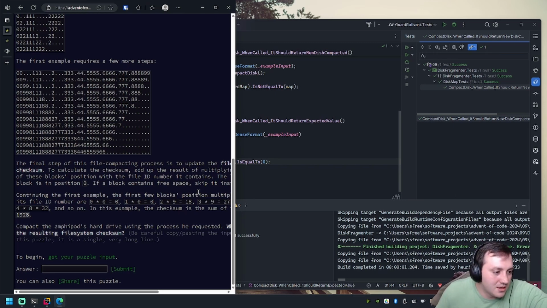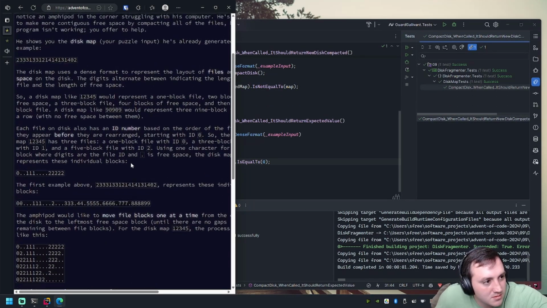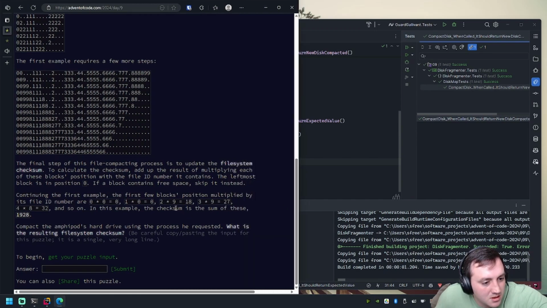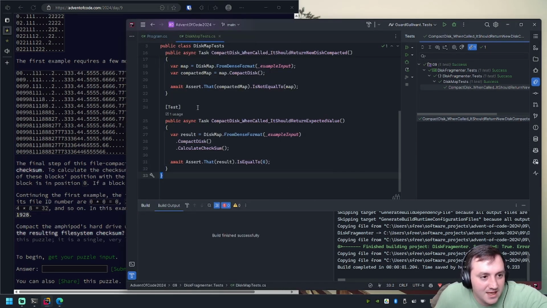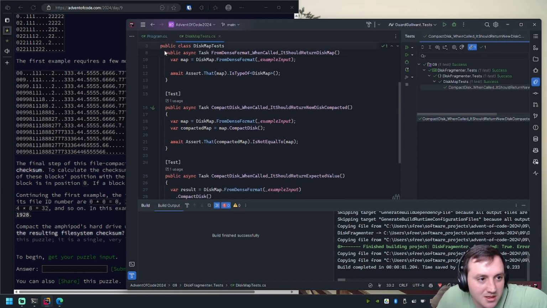Would be, sorry, I thought I heard something. What should it be? So based on the logic, it's basically that index times the value at that index is what the checksum should be.